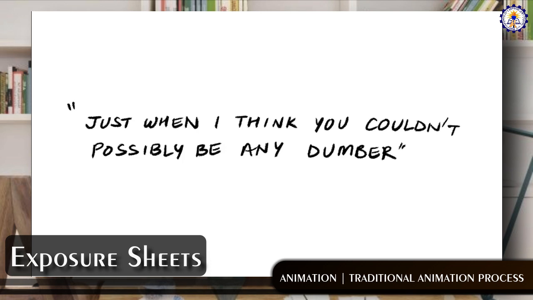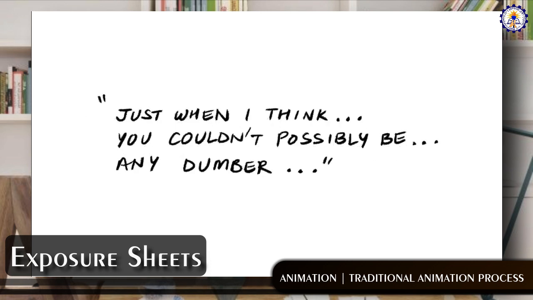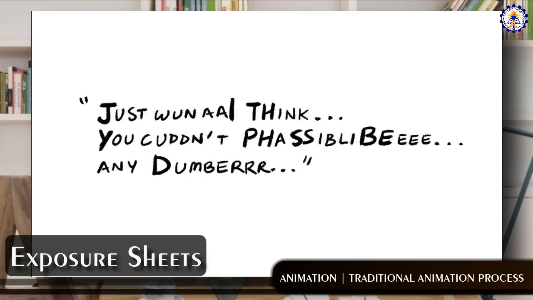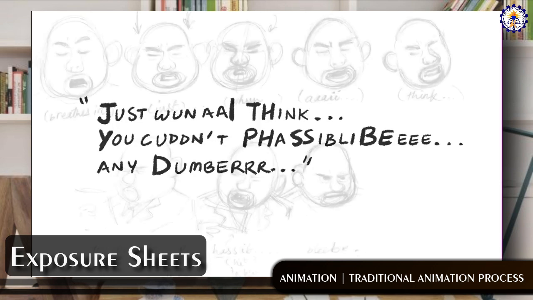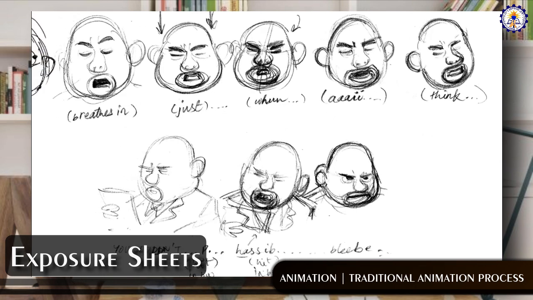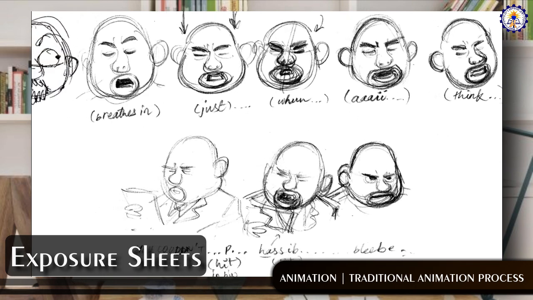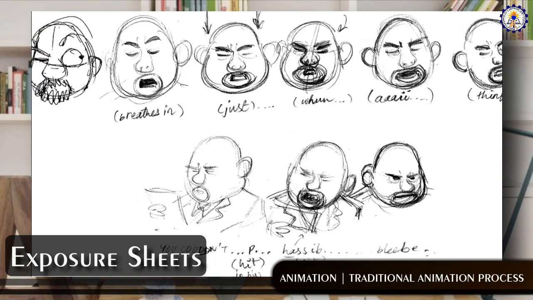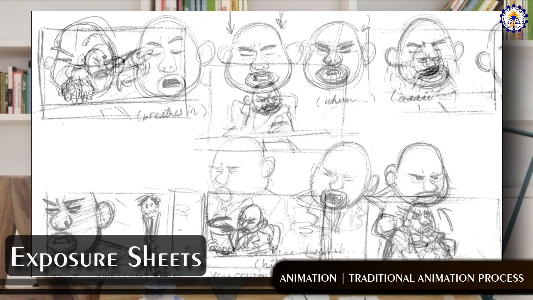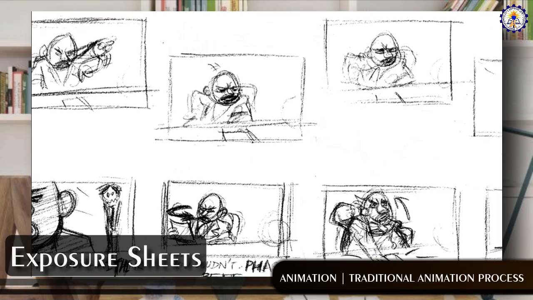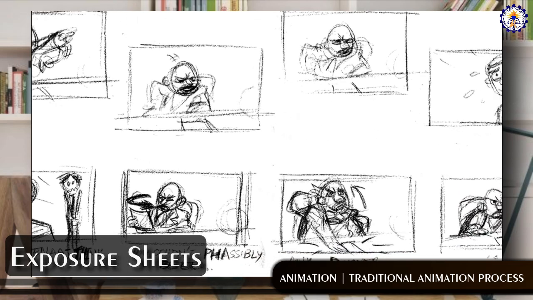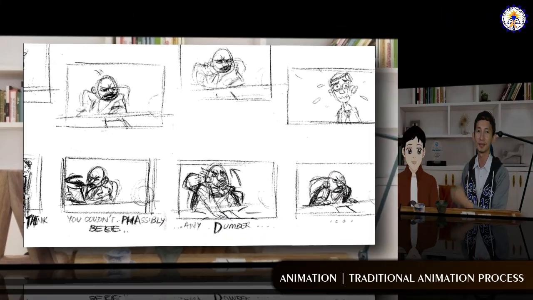Now listen to this dialogue carefully, over and over again multiple times, so you get a hang of which parts of the dialogue have been emphasized or said very subtly. With that observation, start visualizing the action and how the character is going to perform it. Make thumbnails, try different approaches, play with the staging, camera angle, acting choices. Once the scene is clear in your mind and nicely sketched out, we can move on to time it out.